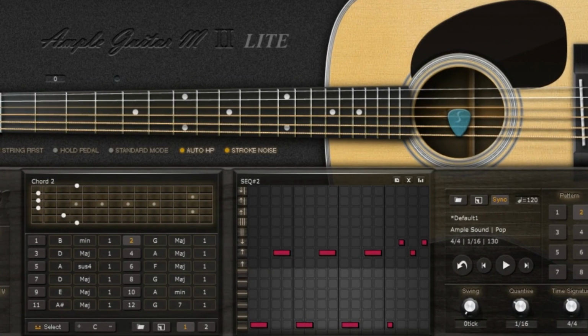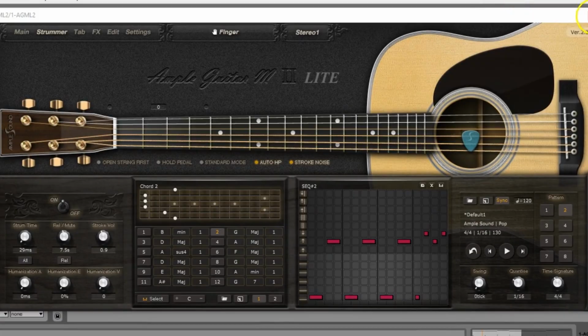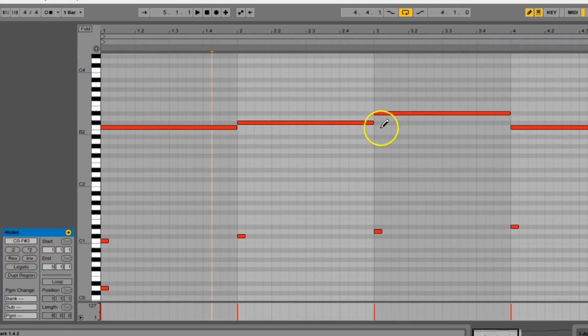And if you have watched my other videos on how to play with an Ample Sound instrument, you'd know that something that makes it quite more realistic is to juggle between the palm mute mode and the sustain mode. And that is exactly what we need to do right here. So every sequence of the strumming pattern is programmed in palm mute mode, but that upstroke should be played in sustain mode. So I'm going to close the plugin, go back to my MIDI clip, and you can see that the palm mute mode is activated, okay?